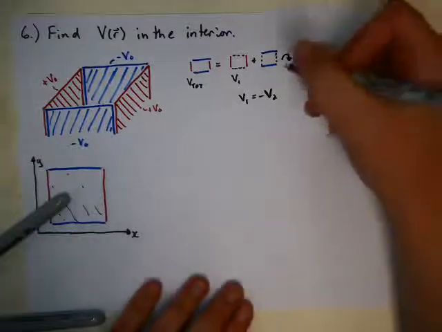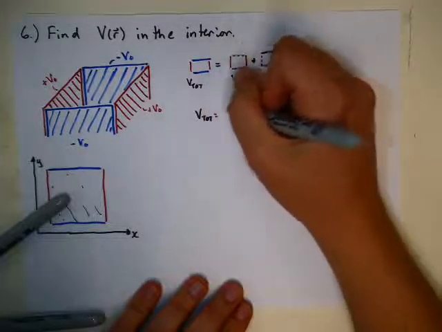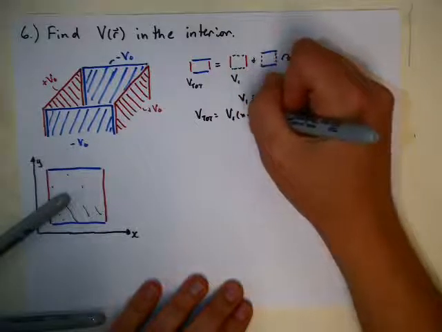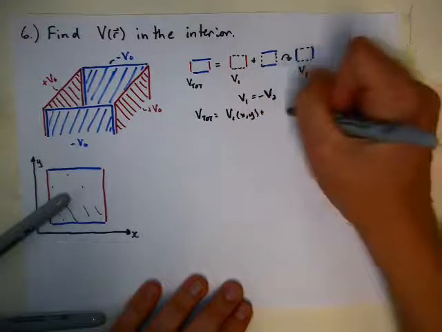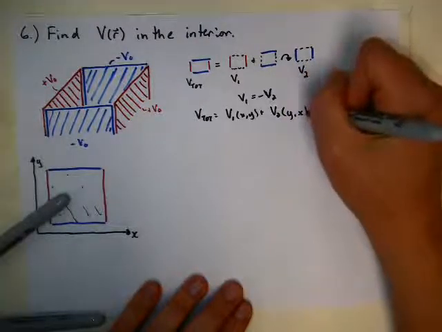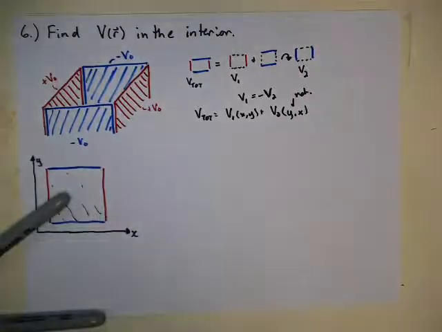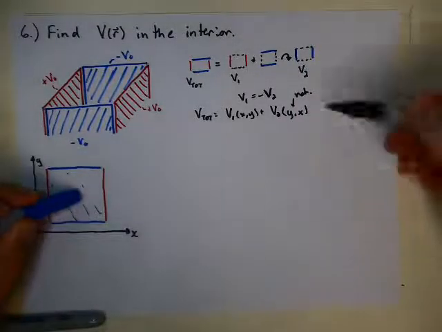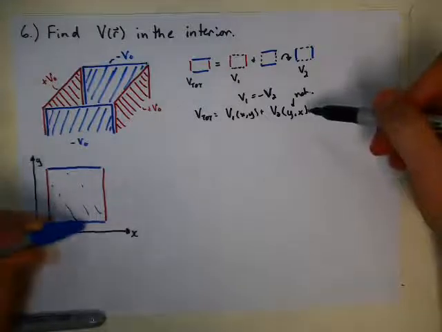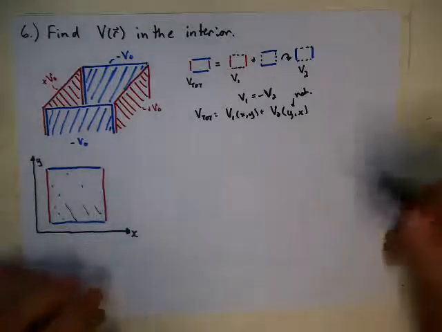Then we're going to use the trick in the end that this V total is going to be equal to the V1 of x and y plus a rotated V2 of y and x, where I have to be careful about the rotation because it depends on where I put my origin. If my origin's right in the center, it's exactly like I said, but if my origin's off here, I have to do some work. Okay, so let's look specifically for V1.